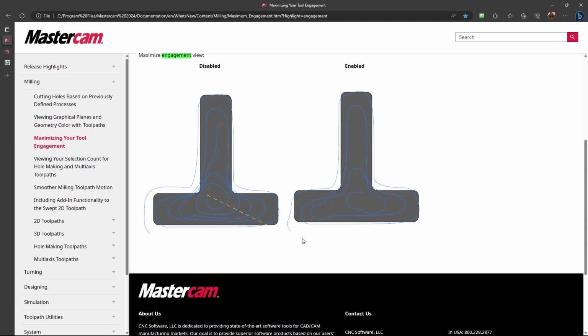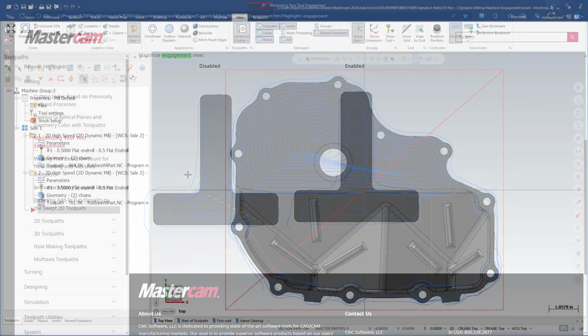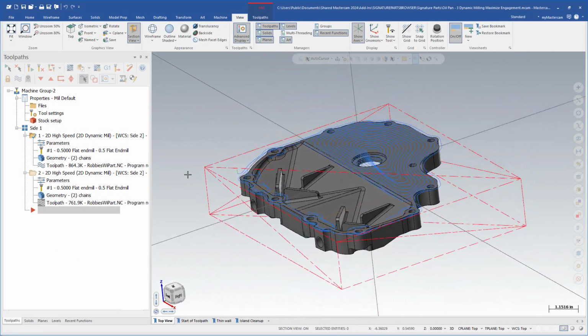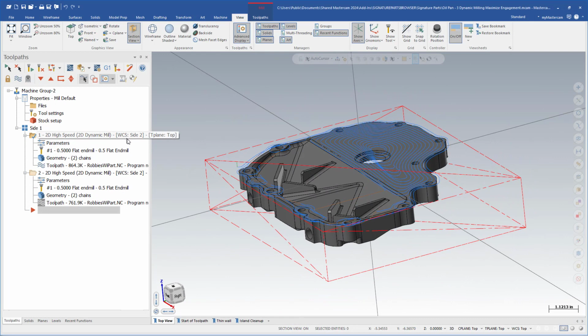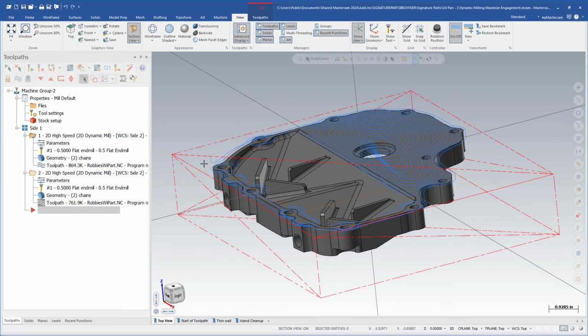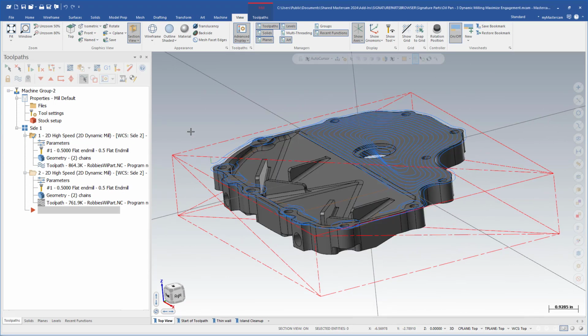So this picture doesn't give a great example. So let's bring up a different example that does give us a better idea. On this part, I'm using dynamic mill to come in and face off the rest of the material at those particular features. So we're basically assuming that some roughing has happened and we just have a bit of material left on the face.